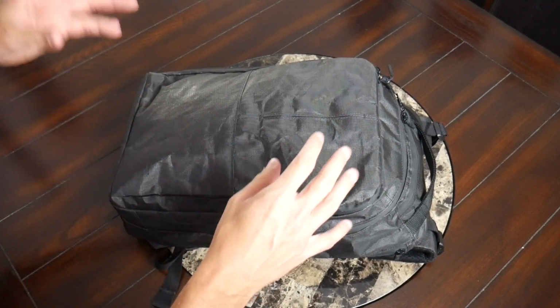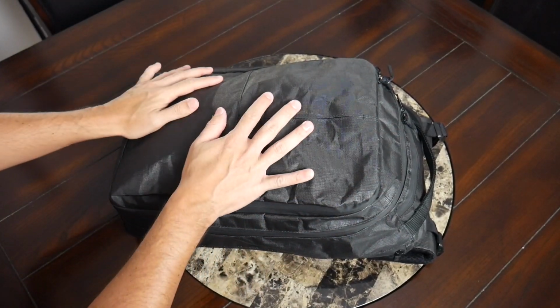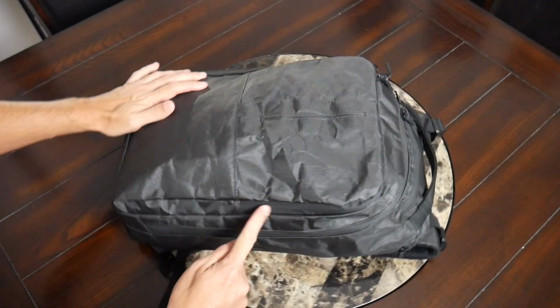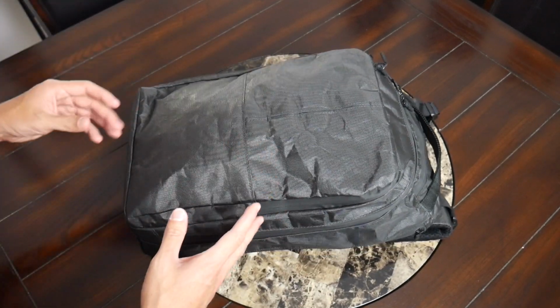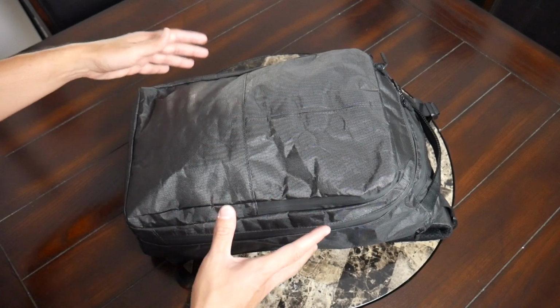And then beyond the Ultra fabric itself, you have the really nice AquaGuard YKK zippers all throughout. Continuing along the outside of the bag, things are pretty minimal. There's not a lot of pocketing.